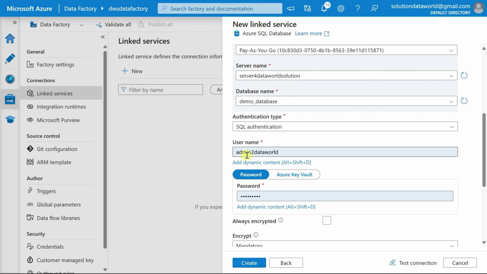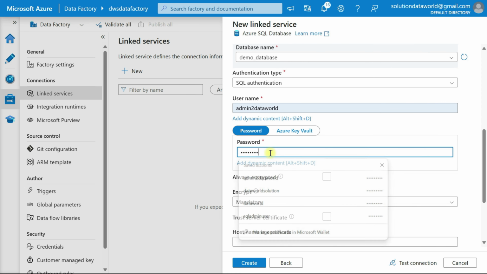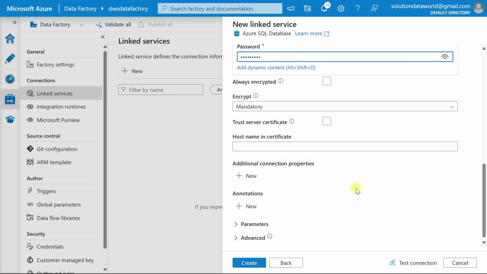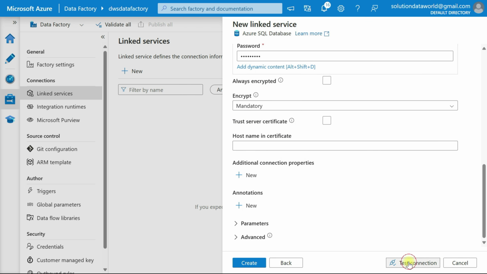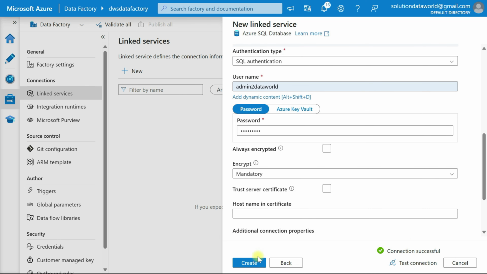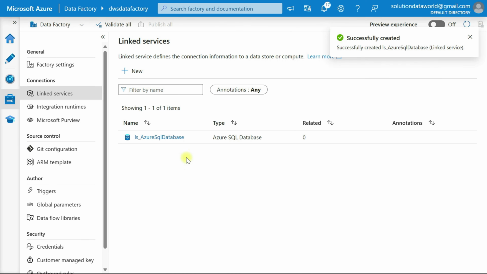This is my username for Azure SQL, and type the password manually one more time. Click here to test the connection first. Here is connection successful, so click this button to create the linked service. Here the linked service is created. We require only one linked service because the source table is from Azure SQL, and the destination is also Azure SQL.